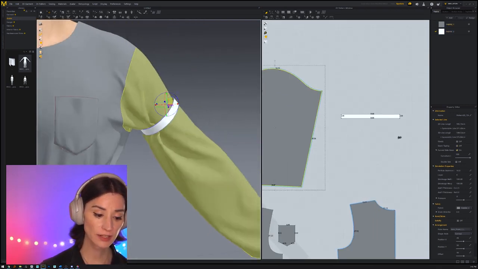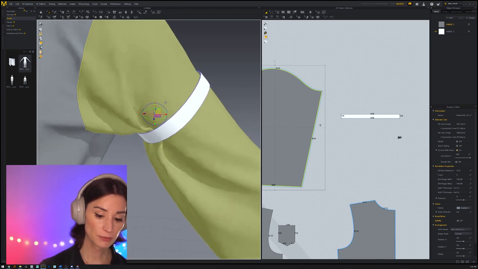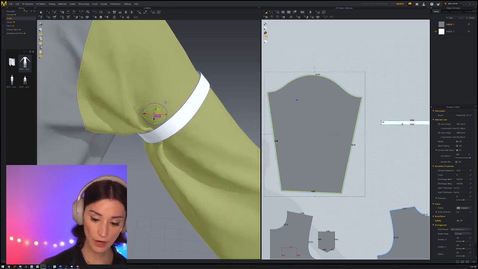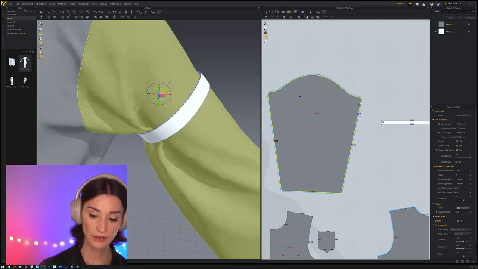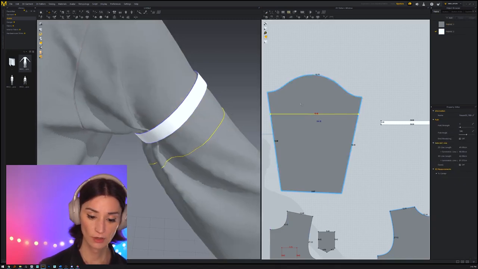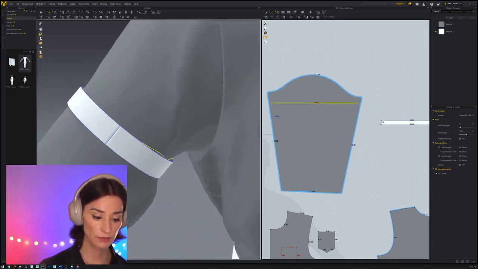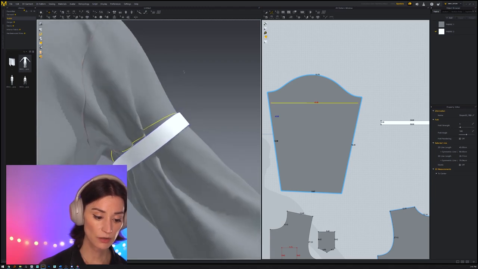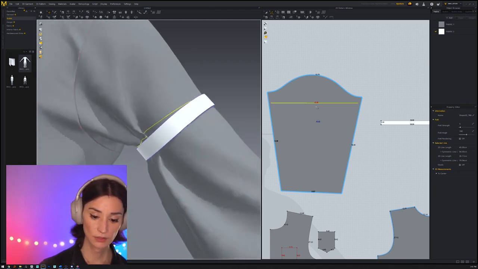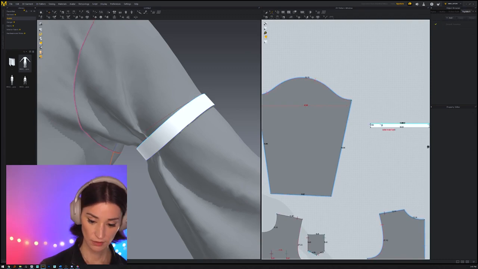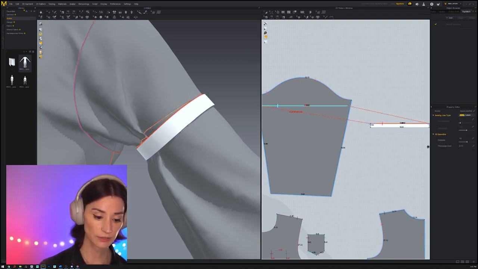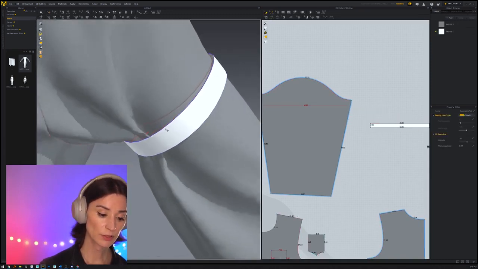So what I'd like to do in that case, at some point, is to do something like this here. I'll find where the belt is connected to the garment under it, and I'll add an internal line at that place. Now, there's other ways to also solve this. This isn't the only solution that you have. But one of the solutions is to create an internal line like that and sew this to the internal line so that the belt always stays in the same position in relation to the character.